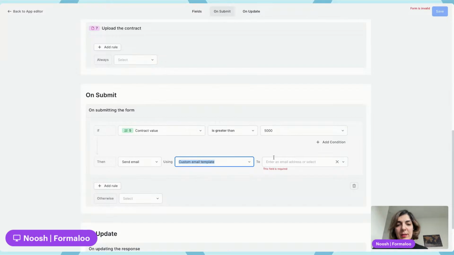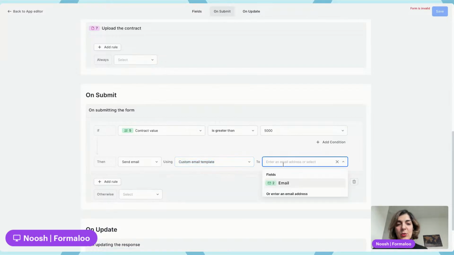And I want to use this email template to send it to either, this is the email that the user entered on the form. Otherwise, you can choose to send it to legal in your company, right? So to the legal team of your company, so they check it out.